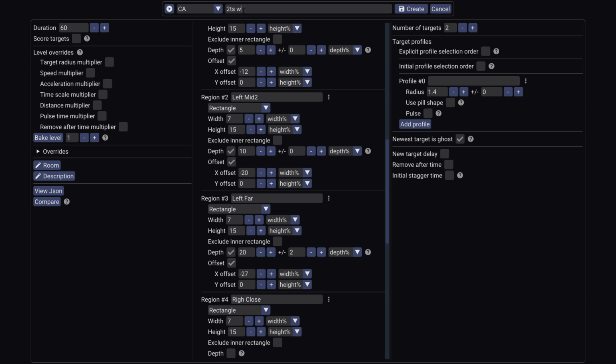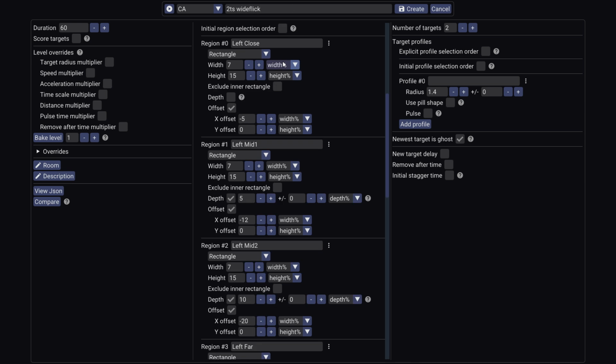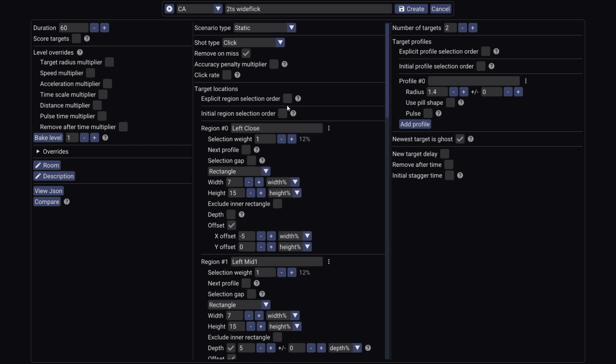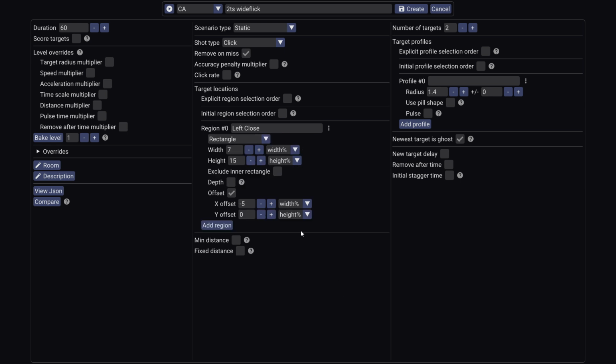2 targets, wide flick. This one looks more random. I'm just gonna... Maybe it would have been easy not to copy it. So I'm gonna do one rectangle, or should I do a circle?